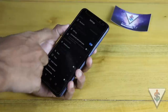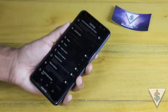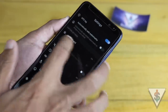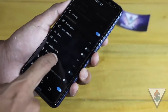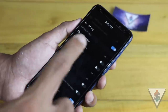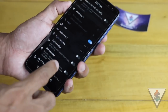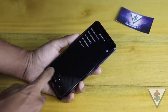When capturing a picture, you can automatically add a watermark at the bottom of the image by enabling that option. Next we have the assistive grid to help you take balanced shots. You can also enable or disable mirror reflection — useful for selfies where the image can otherwise appear inverted. Next up is the mute mode, which prevents the camera from making any sound when capturing photos. The Nova 2i also has a palm gesture capture mode available for selfies.